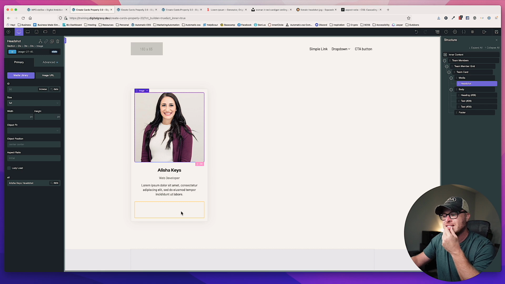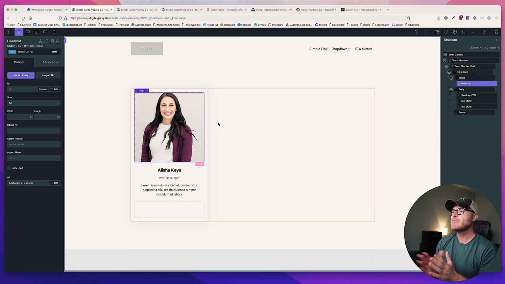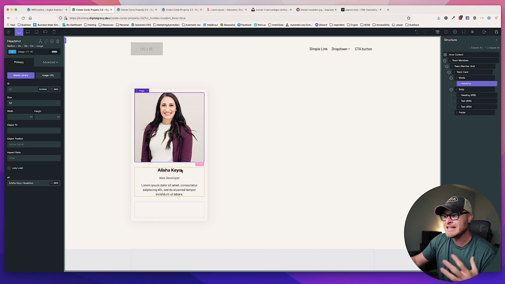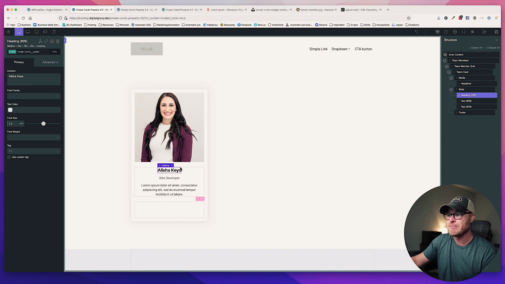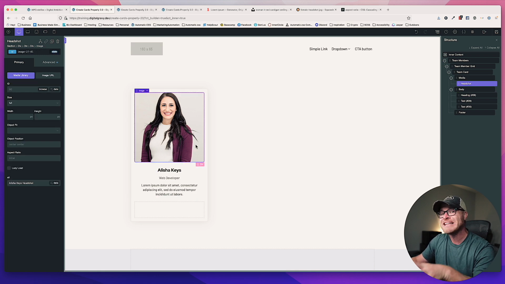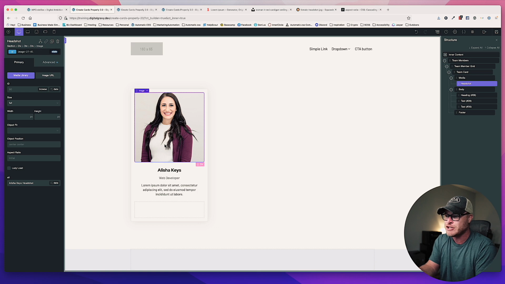Before I get into this, I do want to pause and go talk about a structural change that we need to make. For accessibility, and guys, by the way, we still haven't linked this, right, to her bio page yet. We've got a lot to do. There's a lot to think about when you're making these cards. Because how you link to her page is very important. How this card becomes a link or doesn't become a link, or what you're actually linking to, and the fact that we have other linkable items inside this card. Guys, it's a big discussion that we got to have. Very important stuff. So don't go anywhere.